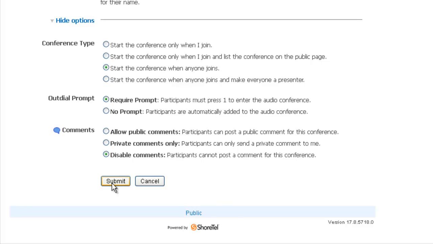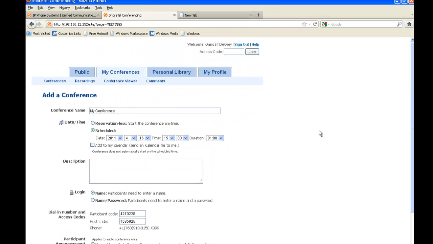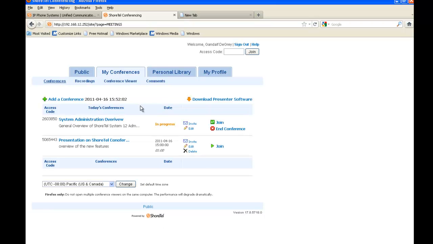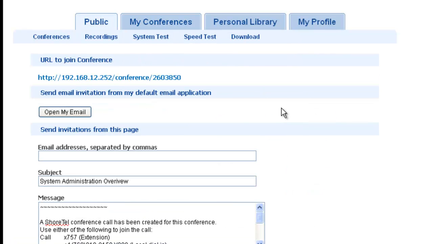When you go ahead and hit the submit button, it will then ask you if you want to email that, and it will offer you the opportunity to go ahead and do that. I've created a couple of conferences already, and so I'm going to invite some people to join. I can go ahead and just put in the email address of these people.